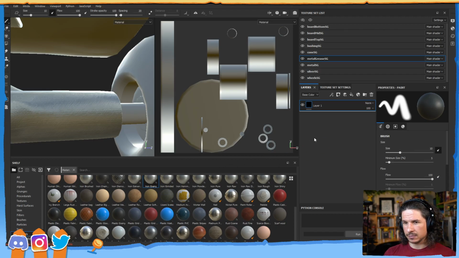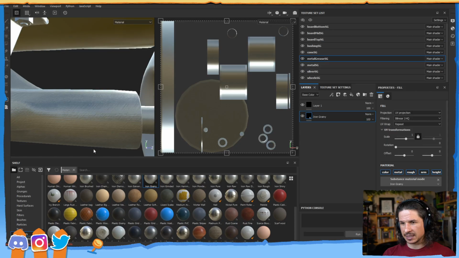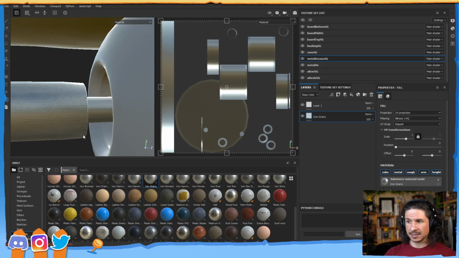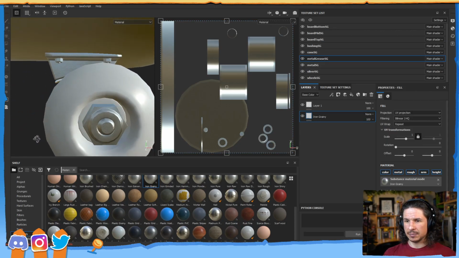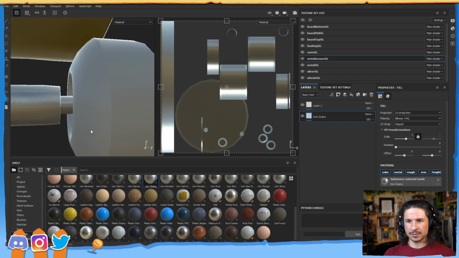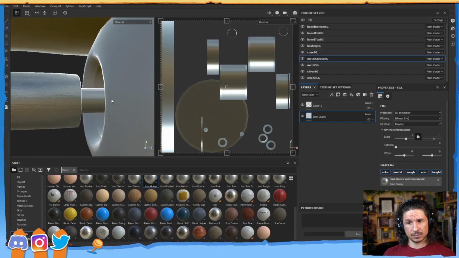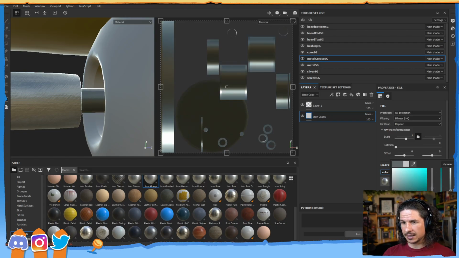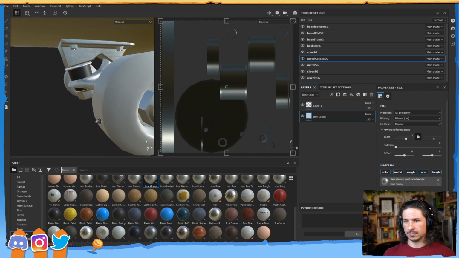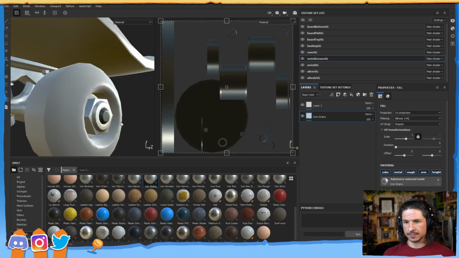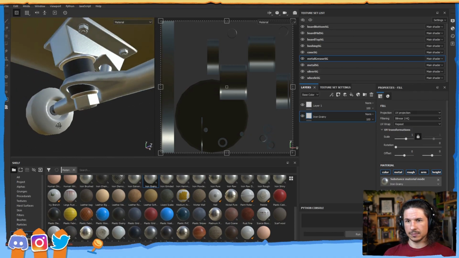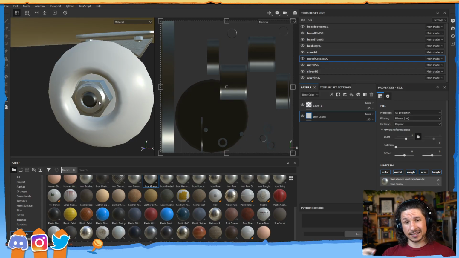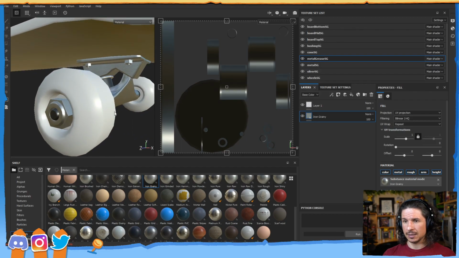Iron grainy. It's not going to be as rough as the rest because it is polished for being an axle like that. But that isn't the right color. That's too just normal. I want that grease to it. Let's actually take the color here and just turn it a little darker. Like so. Okay. Heading there. Now I could add something on top of that to make it even cooler, but for now we're just going to leave it like this.